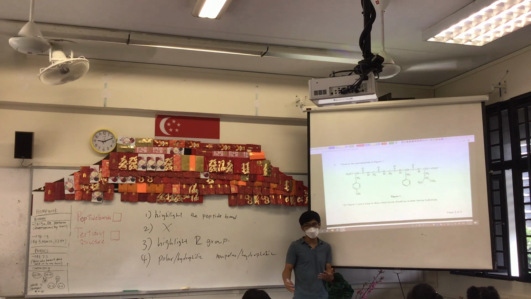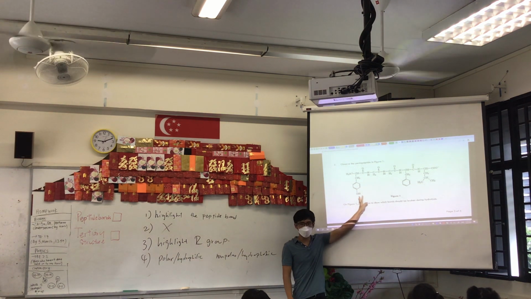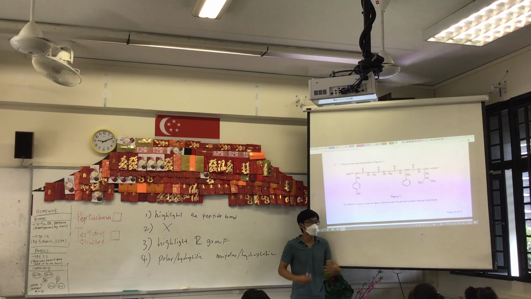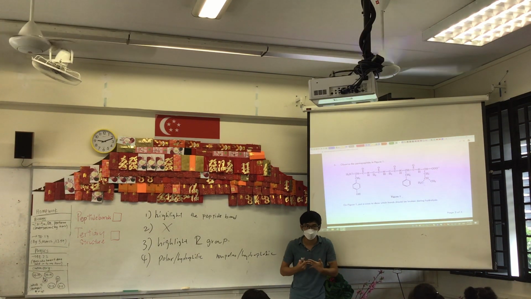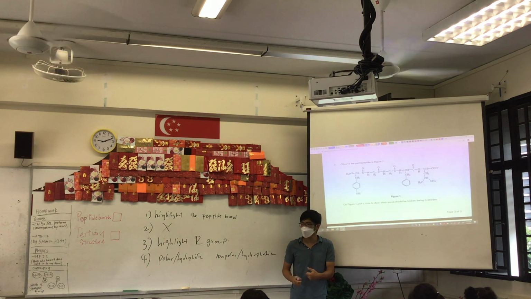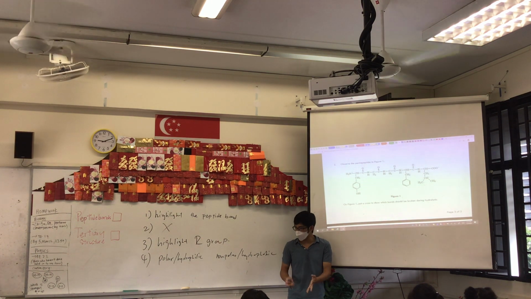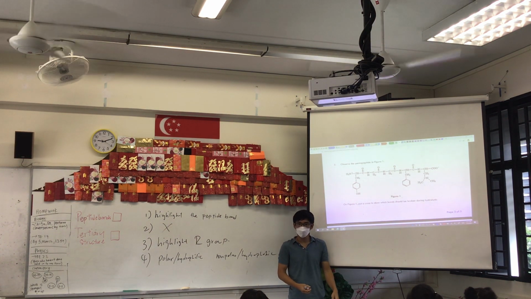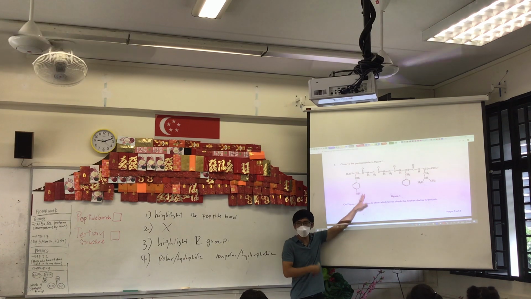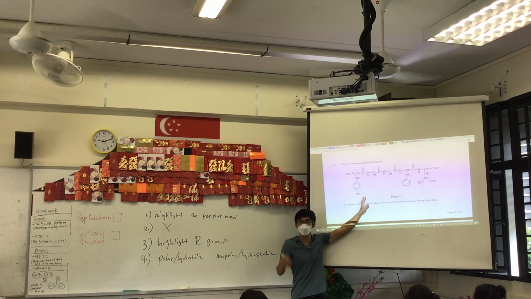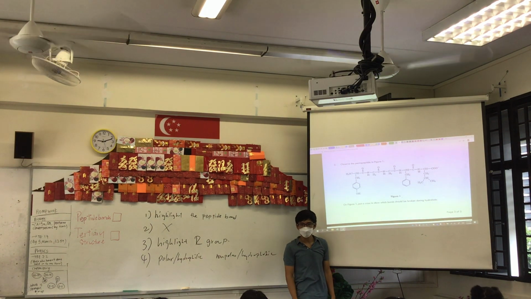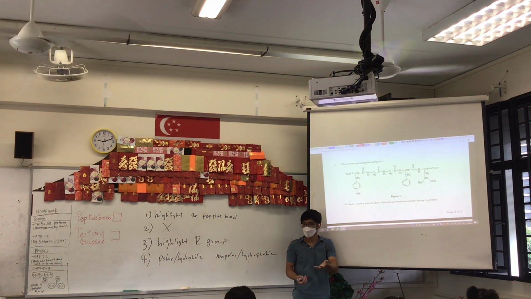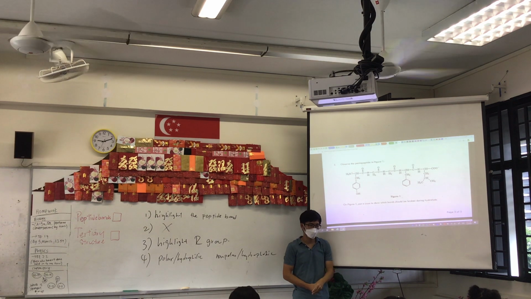My chemistry is not that good, but from my understanding, oxygen is more electronegative than nitrogen. What it means is that it really pulls a lot of electrons to itself. So it's actually a lot more electronegative than nitrogen. Therefore, it's a lot more polar than nitrogen. So its polar nature is stronger than that of nitrogen. Typically when you see an O and an H, it's really, really polar.